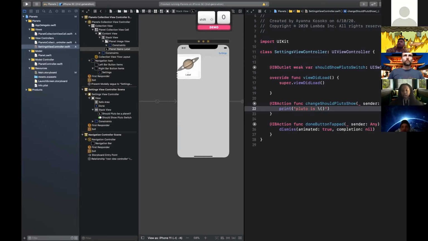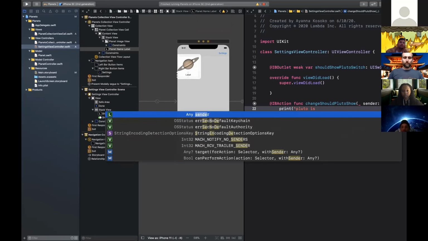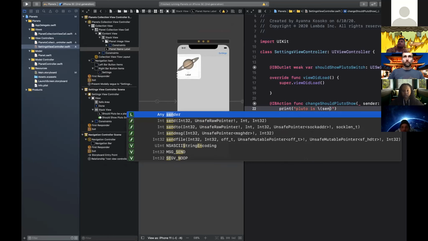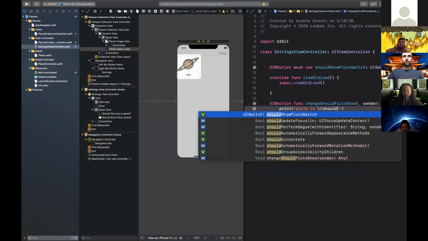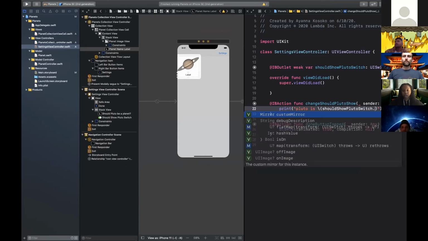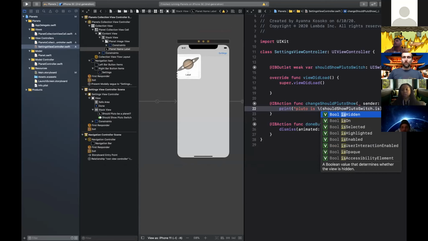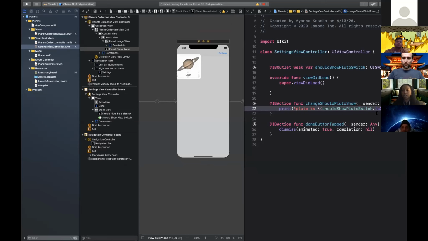So I'll just use the should show Pluto switch and I'm going to use isOn. And so this isOn Boolean is going to give me the information that I need that tells me whether the switch is on or off.